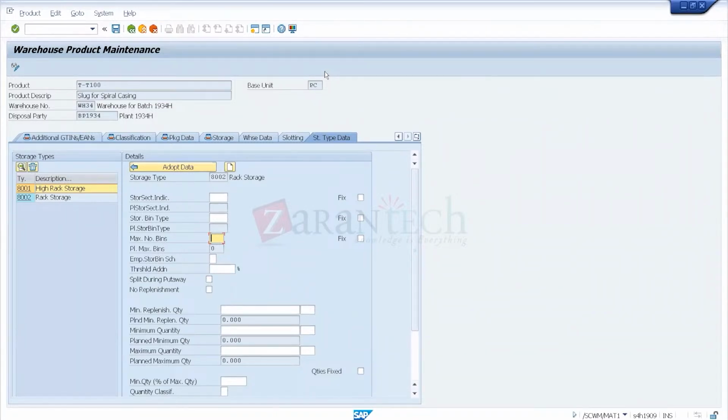Yogan, one more question here. I noted one field, minimum shelf life. If we enter that minimum shelf life, is a batch expiry program required to achieve the batch management scenario? No. That field is not for batch managed parts. For batch managed parts, the expiry date is maintained in the batch master as a characteristic. This is not read in that case. It is an entirely different field. That is for a product which is non-batch managed and you want to activate shelf life.